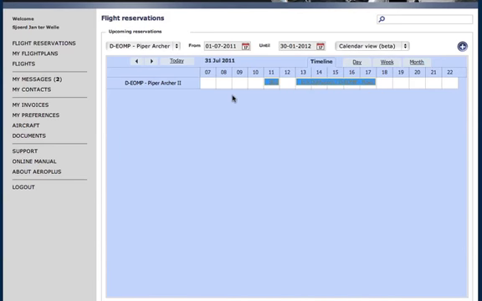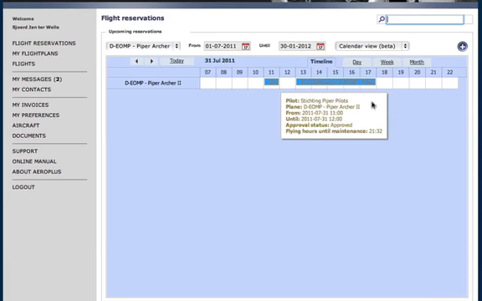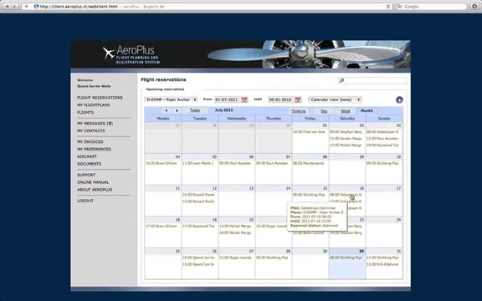I hope making a reservation becomes now a little bit more clear to you on how you could use this. Use the filtering box to filter on only your own reservations or the reservations of somebody else. Switch between the timeline, which is a horizontal timeline during the day. It's always for 1 day. Scroll through the days like this. Or use, for example, the month view and hover your mouse over to see what's going on and when the aircraft might be available. The plus sign is used to add a new reservation. That kind of sums up how you could use AeroPlus to make reservations.